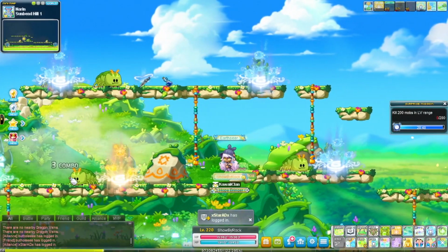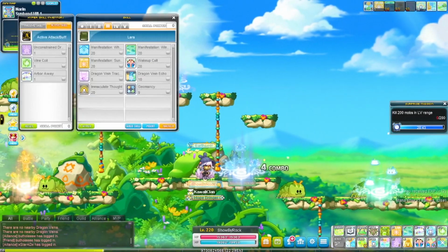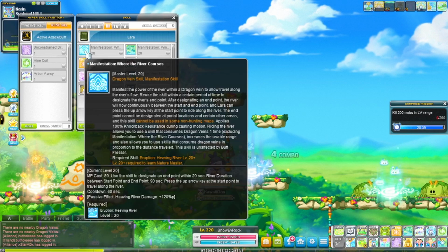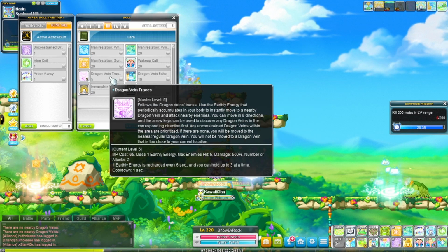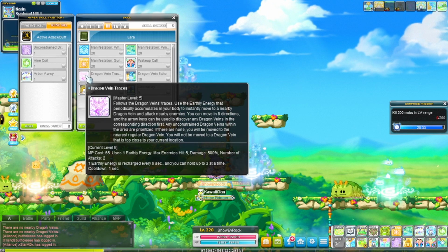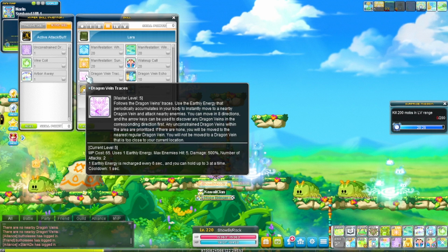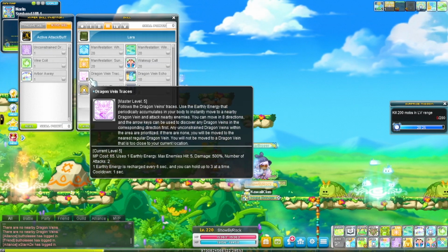Anyway, so it'll make you teleport, and then also you do damage when you teleport. This will be very handy for certain maps, when combined with where the river courses. Oh, by the way, you can only have charges over time. Sorry, I was thinking of this skill. But anyway, it charges over time, and you can only hold 3.